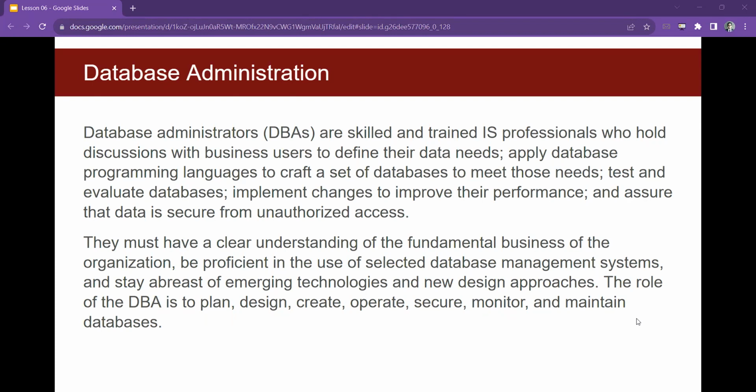They need to keep updated with the emerging technologies and design suitable approaches, and have the proficiency to empower DBAs to effectively manage and adapt to a changing landscape. So those also need to be aware of.